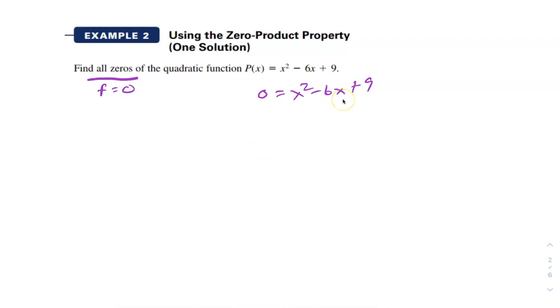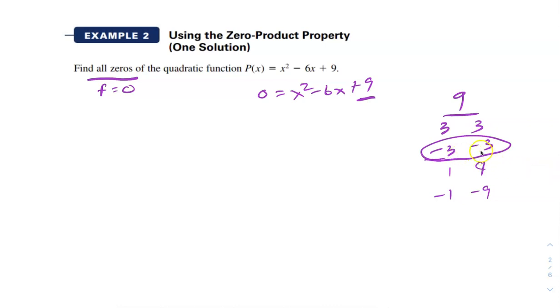Now again, this is a basic factoring, so I can just factor this. You go to 9. I need two numbers that multiply to get 9, but add to get -6. Notice it's a positive 9, so it means they have to be the same sign. So it could be 3 and 3, or -3 and -3, or 1 and 9, and -1 and -9. Again, I don't expect you to do this. I'm doing it right now because I'm teaching.